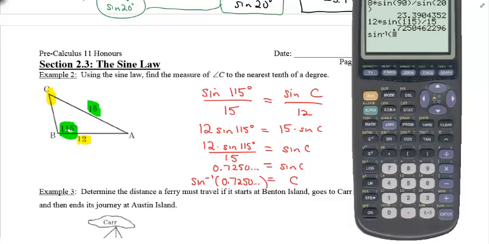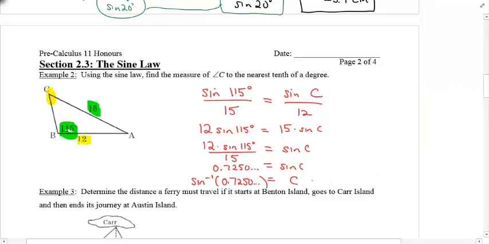Second function sine. I'll just ask you to type in the decimal. If you don't want to type in the entire decimal, your graphing calculator has the thing called answer here. Second minus gives you answer. It will do the inverse of that decimal, 0.725, blah, blah, blah. And there's your answer, 46.47. I asked you to round this to the nearest degree. Oh, sorry, tenth of a degree. So 46.5. So from here, I'll say C equals 46.5 degrees.